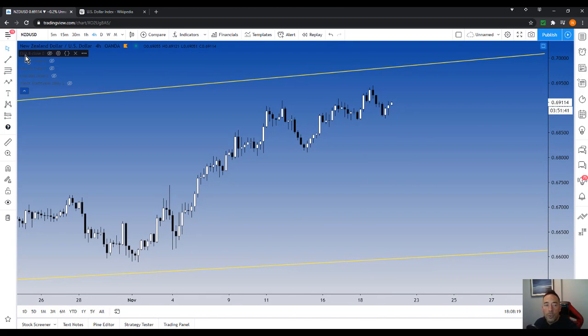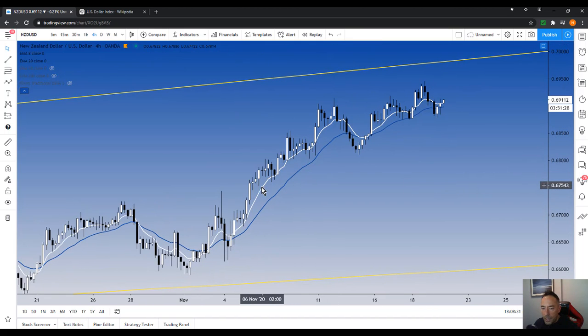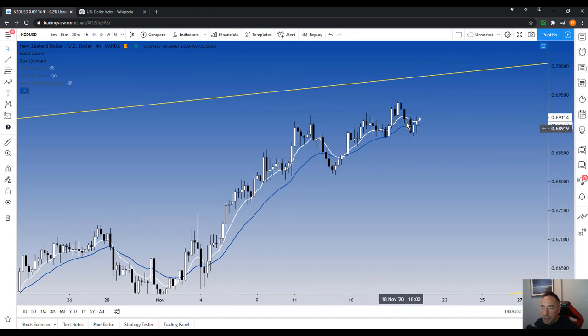Now, something you can do if you wanted to is to use EMAs, exponential moving averages. So I'm going to put a 20 moving average on and an 8 moving average on. And you can see when the 8 is above the 20, we're in this uptrend. We can see price bouncing off this 8 and coming into the zone between the 8 and the 20 really nicely, and buyers coming in. We see this pullback here, but the EMAs stay in the correct order, which is important, and we see those buyers coming in again. Looking at this price action now, we can see sellers have come in into the EMAs, we've pulled back and we're seeing buyers come in again.